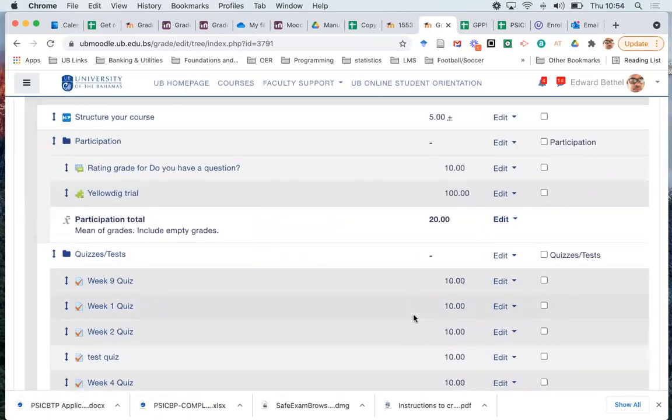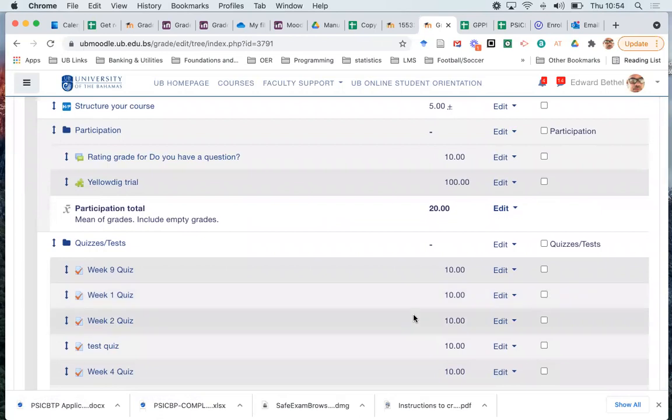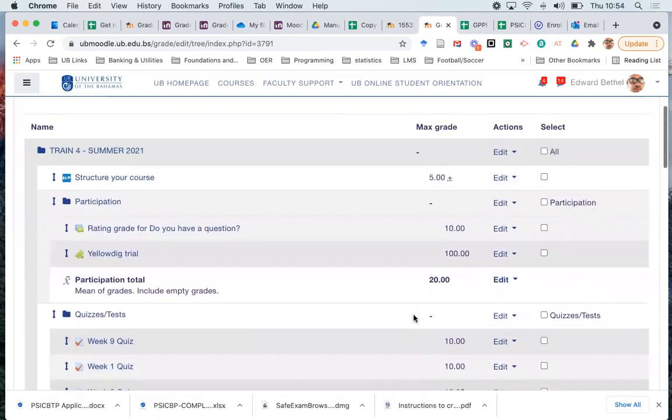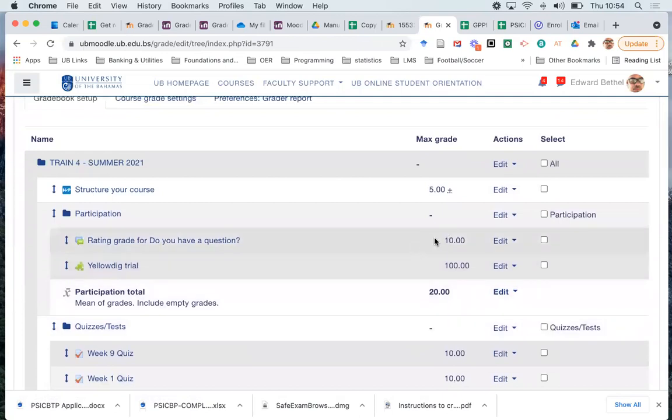Good. Now, the other thing that faculty members often like to do is that sometimes a simple weighted mean of grades or the simple mean of grades will not appropriately balance the tasks in a given category.